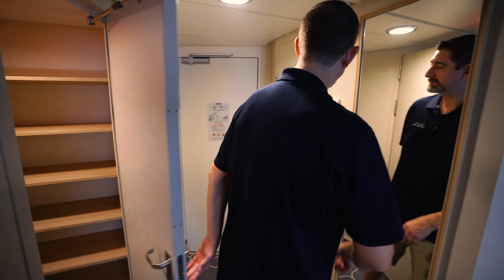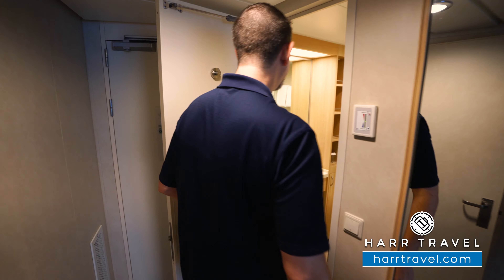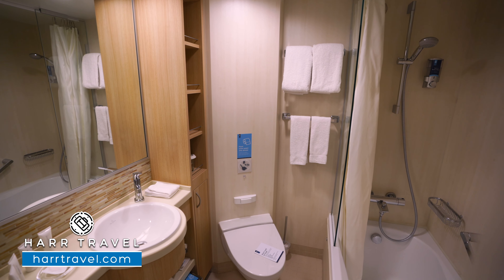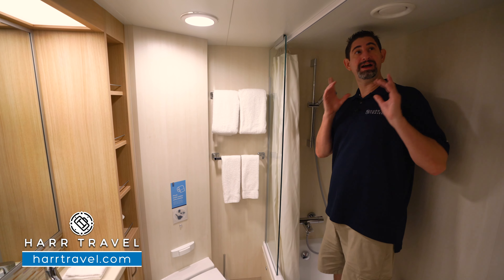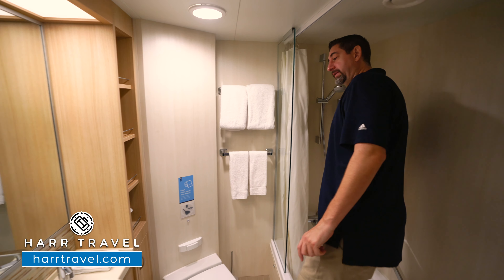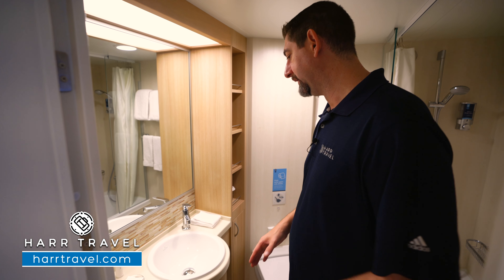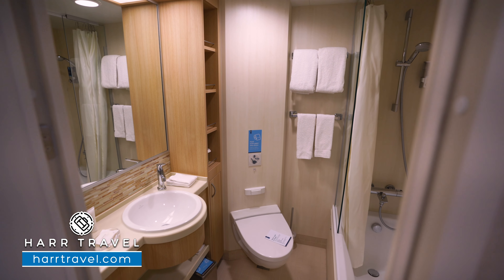As we continue through the space, I'm going to head directly across to the bathroom. You've got your temperature control right here. And because it's a junior suite, you're going to have a shower-tub combo. I'm a pretty big guy — I'm 6'6" — and I actually fit in here. I love that they have a soaking tub. You also have the shower wand right there. Directly across, you're going to have storage up and down, a little bit more storage underneath as well, and those upgraded bath amenities because you're in the junior suite category.